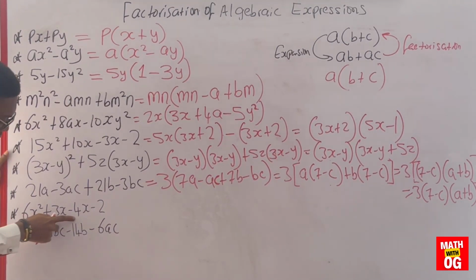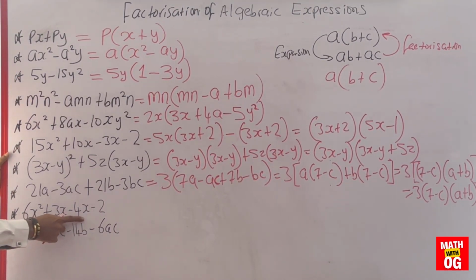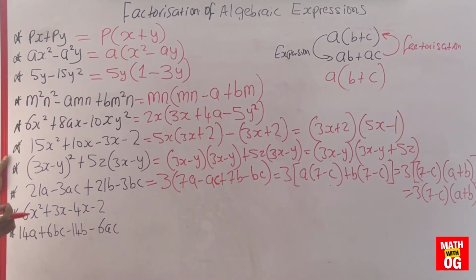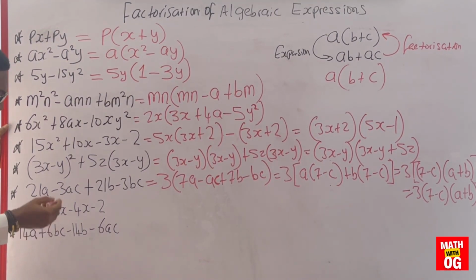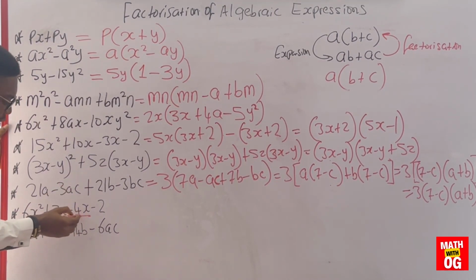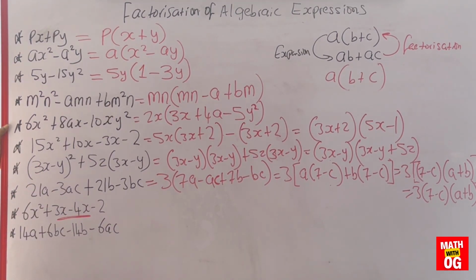There's no need solving this by saying 3x minus 4x is minus x. If you do that, there will be nothing to factorize. When we get to factorization of quadratic expressions, that's when we are looking at quadratic equations, we'll look at that. You see that when factorizing, you must get to this particular stage where you look for two numbers that when you add up, will give you the original number that was meant to be here. And in this case, that number should have been minus x. So breaking it down, we are getting this so that we can factorize.